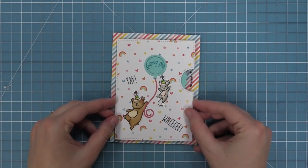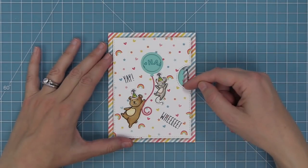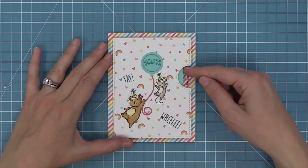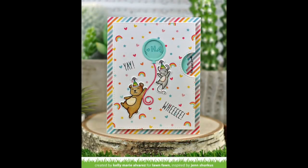I absolutely love how this looks when you spin the wheel because the phrase is building — as the recipient spins it they get to read what it's going to say, which is so much fun. The other cool thing is how quickly you can build that wheel because you only have to stamp once instead of three or four times for different window openings. I love that this stamp set has taken reveal wheel and changed it into something just a little bit different.